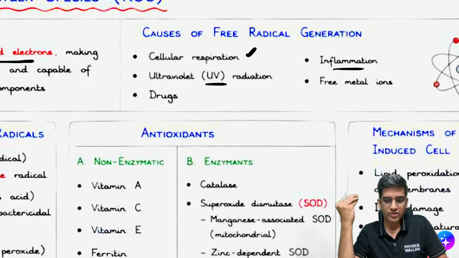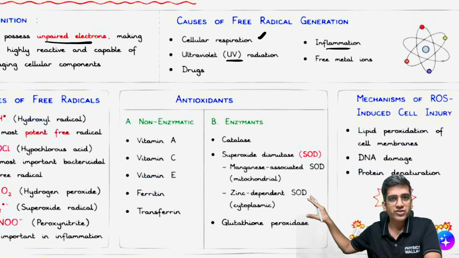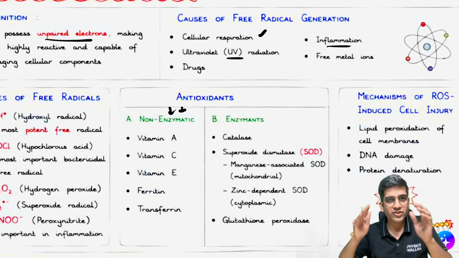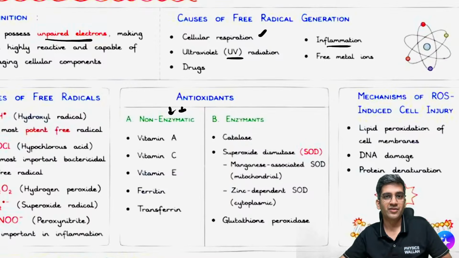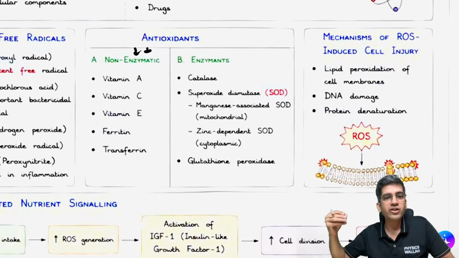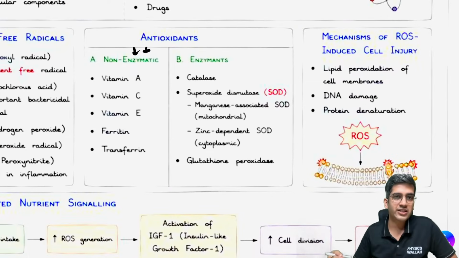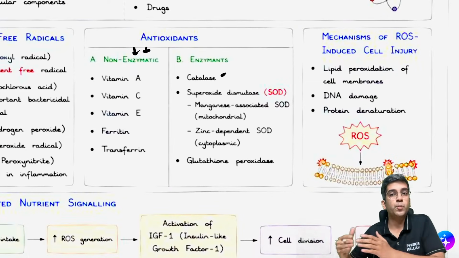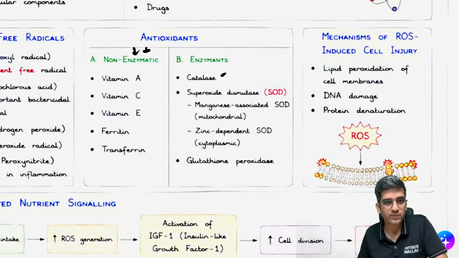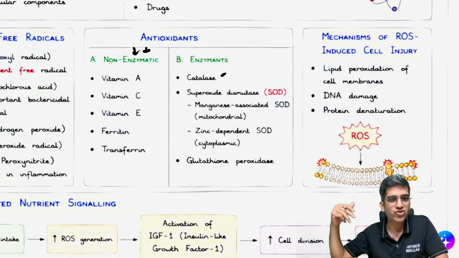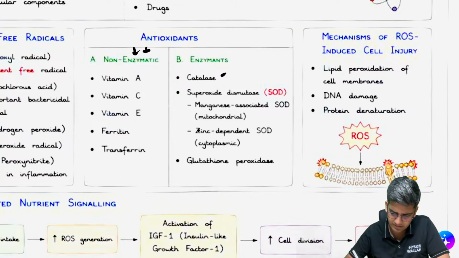Those are the antioxidants. The non-enzymatic ones are what we generally focus on. Let's eat more vitamin A, vitamin C, I'll become younger. No, it is useful. I'm not saying it's not useful, but I am born with enzymes. Every cell in the body has enzymes. I have catalase, superoxide dismutase, which removes superoxide, O2 minus, it converts them and destroys them. Two subtypes, manganese and zinc dependent. Okay, fine.